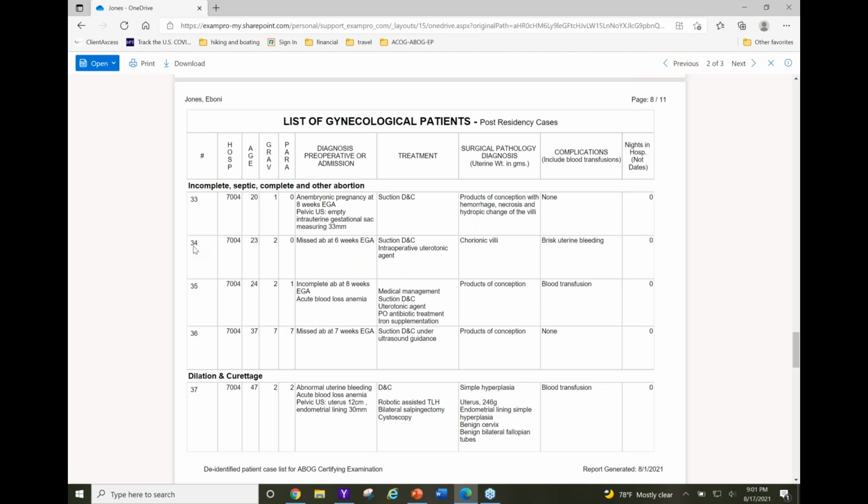How long would you let them go before you'd tell them that you think they needed to do something? I don't really have a specific timeline. I usually try to reassess symptoms every week or so to see if they're having worsening bleeding or any signs or symptoms of infection. But I do typically counsel my patients that we're not going to let this go forever. We can give it some time, up to a month or so, and then reevaluate the plan. So if they've been 3 or 4 weeks, then you suggest they should think about doing something else. I would have a conversation with them.